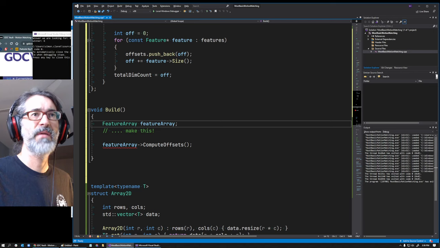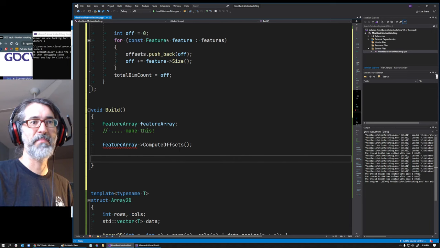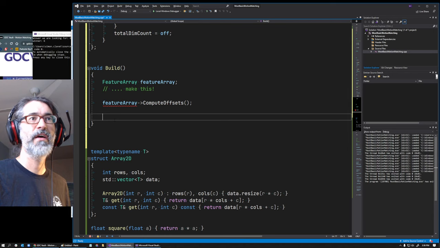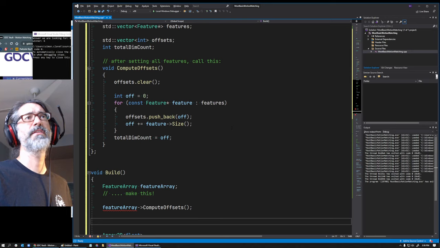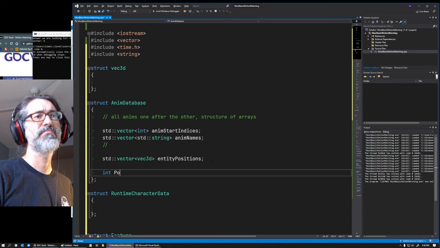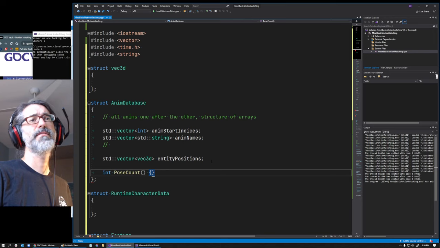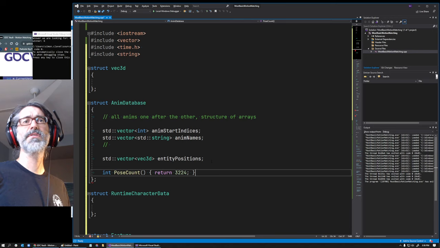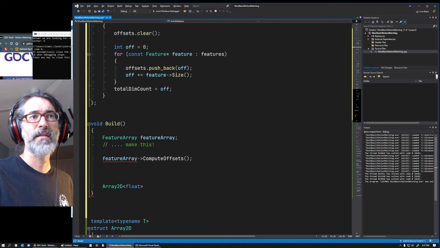We don't know where it came from or what happens exactly here, but we can call this. And then what we actually want to do is to fill a big block of numbers. Now we can make an array 2D of float. And we know the size because there's a function that can tell me how many poses there are, get pose count. There's a certain number of poses in there. So we can ask in the base how many poses you are. It's the size of this, basically. It needs to be all the same. So there's a dim count and pose count probably. And why are you red? Yeah, it's because it's the point.